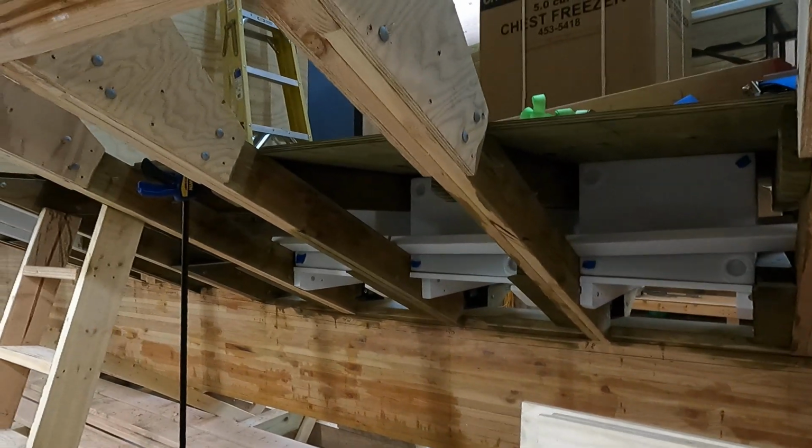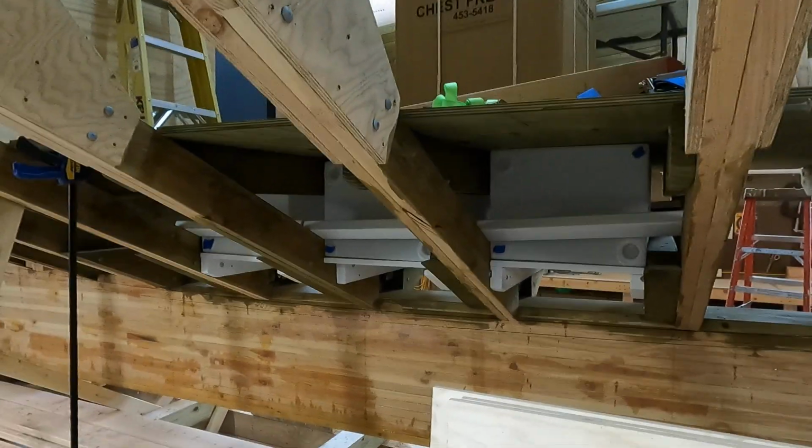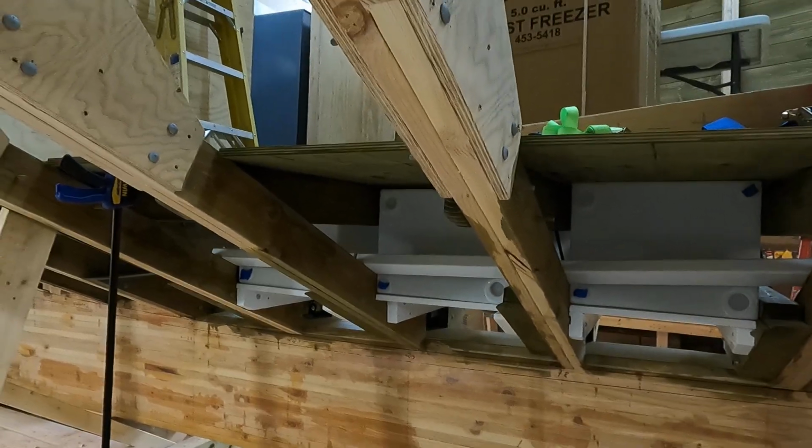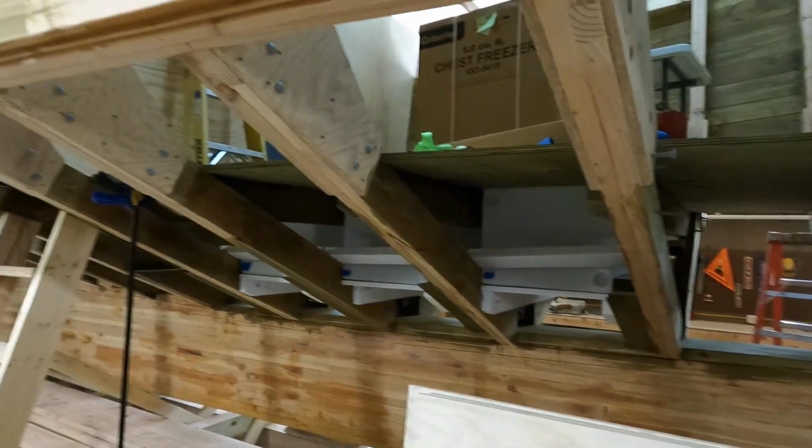Yeah, and I got some more parts in for my plumbing stuff too. I got the fittings I needed for these tanks, so at some point I can start on that too.